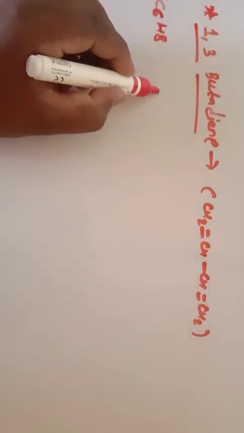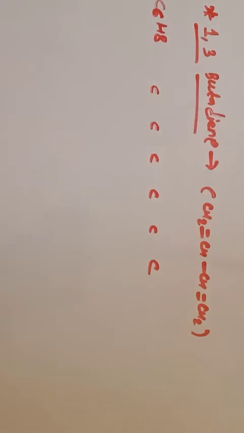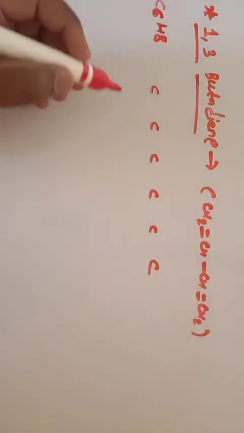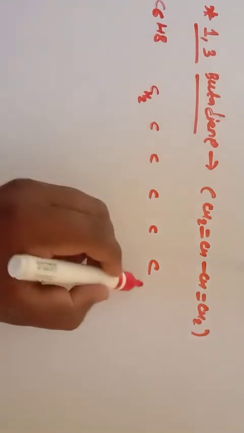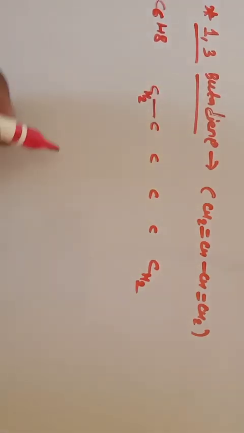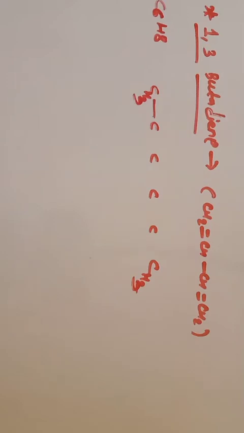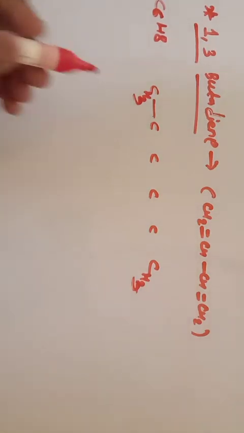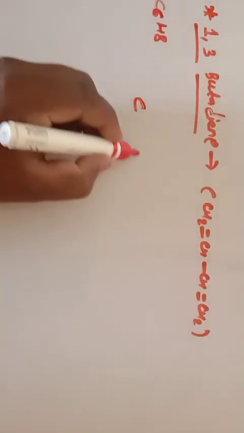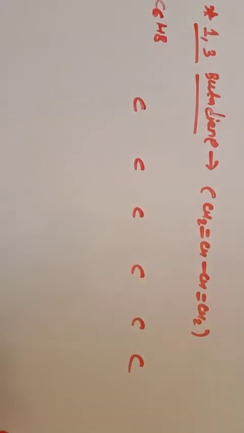If you consider this as carbon number 1, 2, 3, 4, 5 and 6, and this is your CH2, this is your CH2. So this is a linear system. Let us consider this is your CH, this is your CH. Yes, we are maintaining the valencies. How are we maintaining the valencies? Let us discuss once again. This is carbon, carbon, carbon, carbon, carbon, carbon. Total 1, 2, 3, 4, 5, 6 carbons are there.